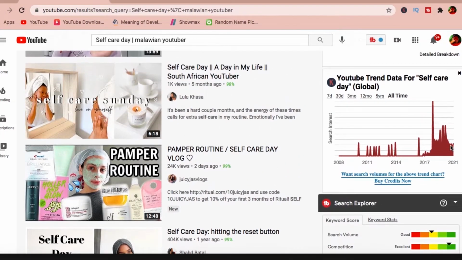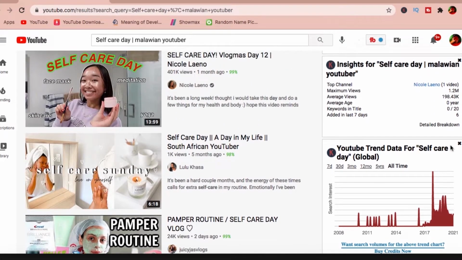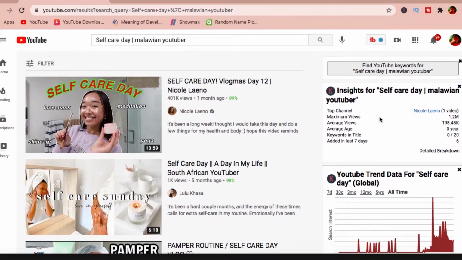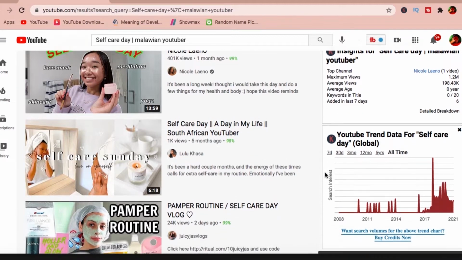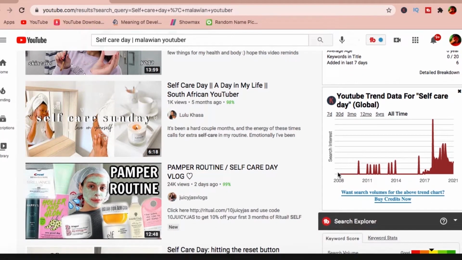And another thing I also use to find the rightful title to help me rank in search is this other Chrome extension called Keywords Everywhere. This one's also free and it helps me know how many times people have searched this, whether it's on YouTube, on Google, or whatever. So you can see from this graph over here, it shows how many times it's been searched, maybe it was trending or something, so that I actually know if I'm guaranteed to get views. So that's basically the process of coming up with the rightful title.